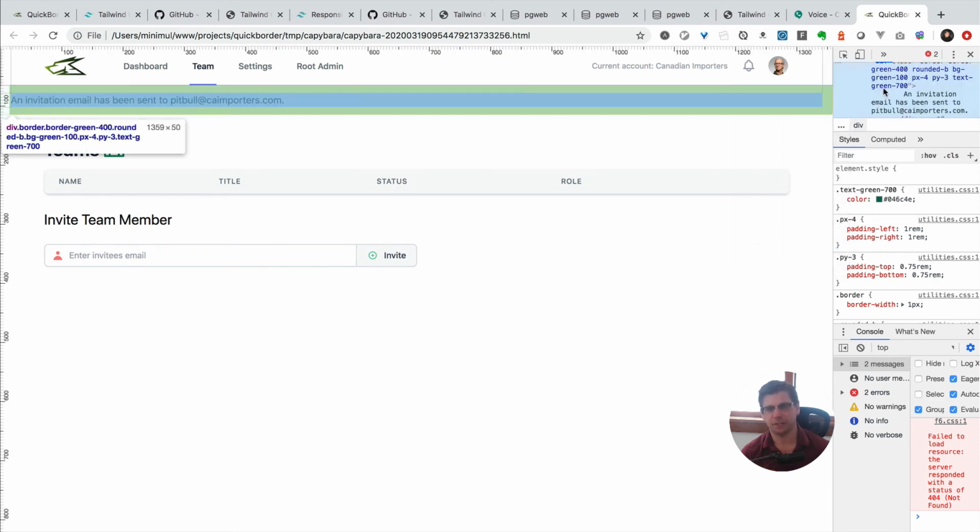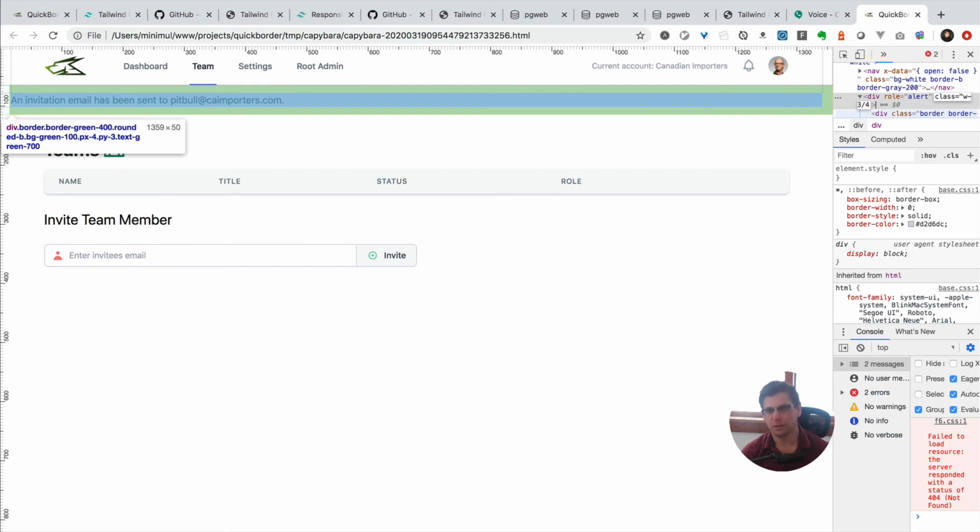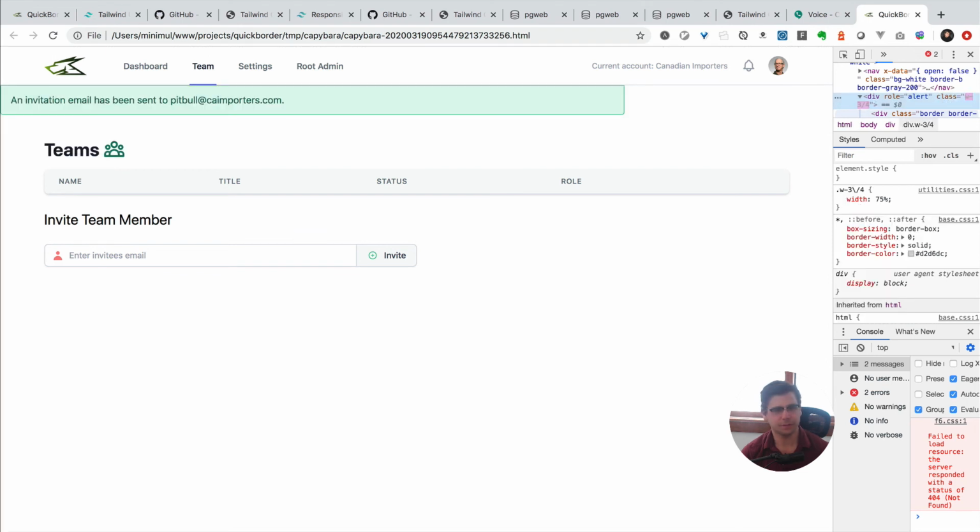So let's take a look at this. Let's see how I can make this a smaller width. I can add attribute class. Let's make it a width of 3/4, and close that.